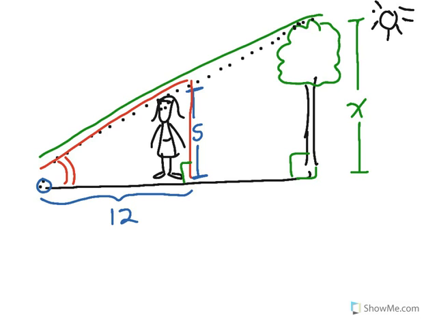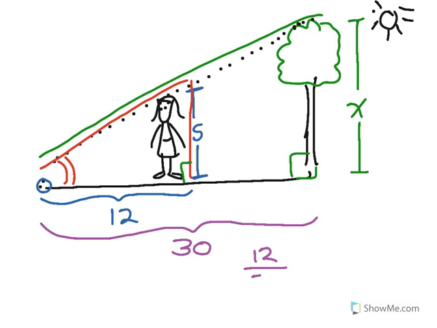But what I need to know is the length of the shadow that the tree is casting. So I'm on the ground. I can do that. So I find the length of this whole shadow is 30. Okay, so now I've got a scale factor here, a 12 to 30 scale factor. And I don't even have to scale it down. Let's just say shadow on the ground 12, my shadow, okay, that's me, is to the tree shadow of 30, should be the same ratio as my height of 5 to the tree's height of x. So in both numerators I put me, and in both denominators I put the tree.